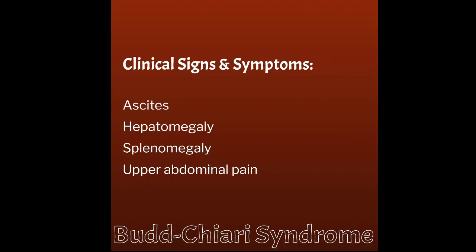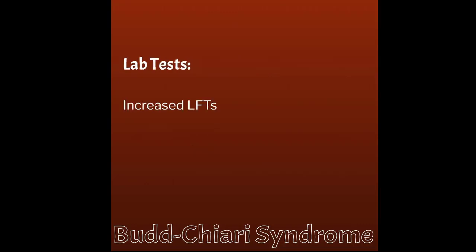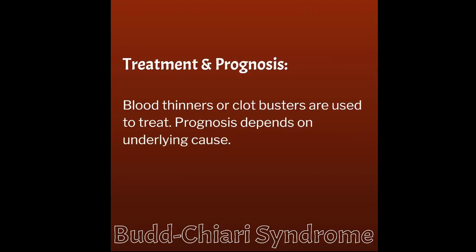The ascites again occurs because that blockage is going to make it so the liver can't get rid of all of its toxins, and then the hepatocytes are going to become affected, and then everything just gets angry, so the albumin goes down. So it's all linked together. If you can't get blood into the organ or blood out of the organ, it's going to shut down and start malfunctioning. On lab, then, we're going to see an increase of LFTs.